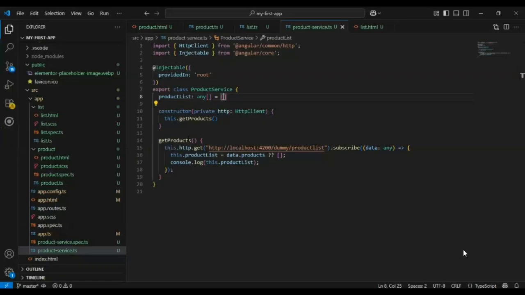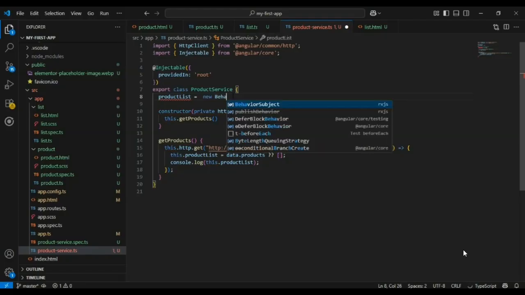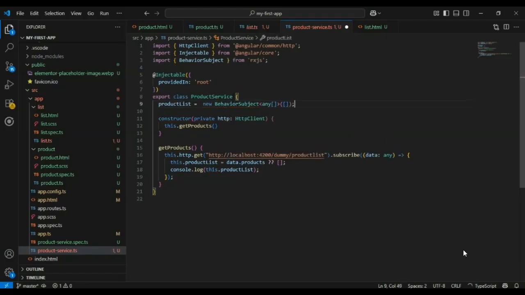No. Why? Because we are not checking if there is any change, right? We are not seeing if there is any change in this particular product list later on, once this particular service is injected, right? So we need to mark this as a behavior subject, new behavior subject of any.